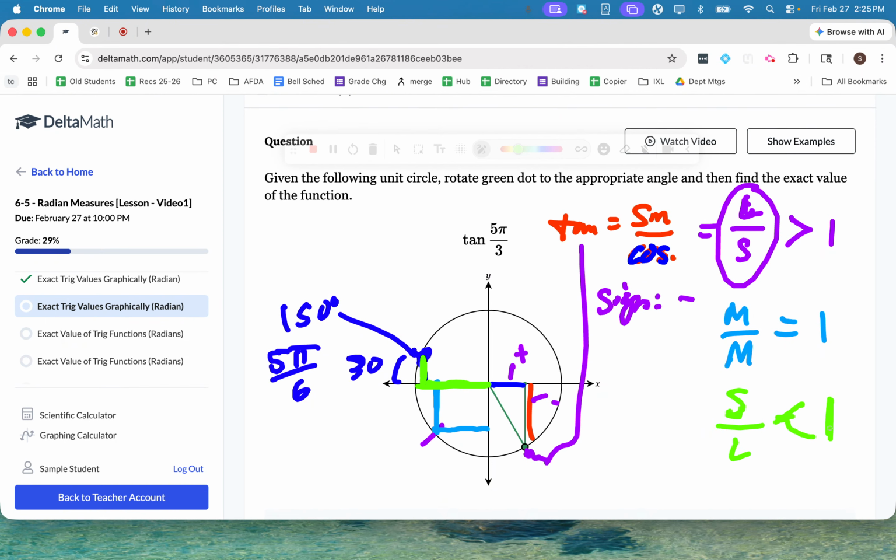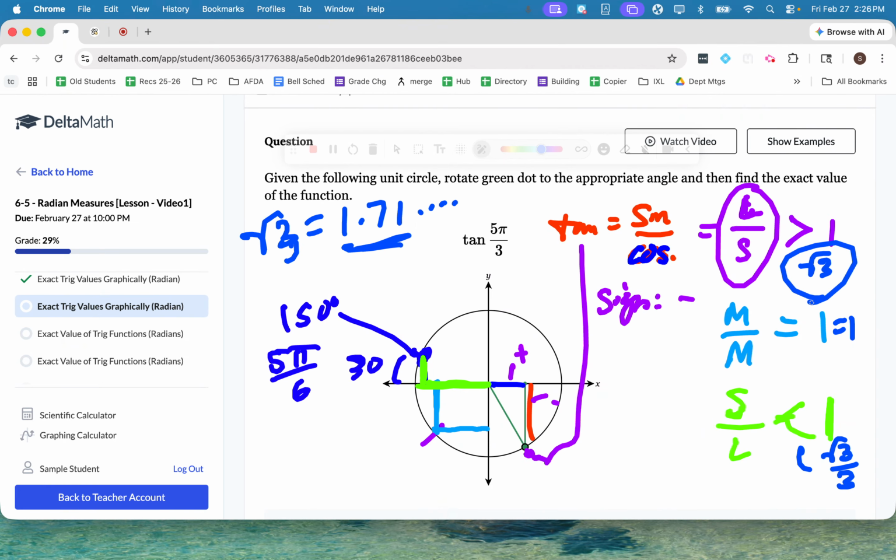Okay? Here are the three values that you should memorize that correspond to greater than 1, 1, and less than 1. Well, 1 is just 1. Greater than 1 is root 3. Less than 1, root 3 over 3. By the way, what is root 3? Put it in your calculator. It's 1.7, et cetera. So this is larger than 1. So when it stands alone, that's a value that's greater than 1. When you put 1.7 over a 3, that's going to be less than 1. So look, not too hard to memorize. Root 3, 1, root 3 over 3. But the important thing to keep in mind is the size.